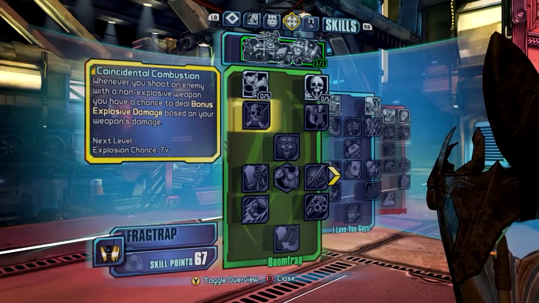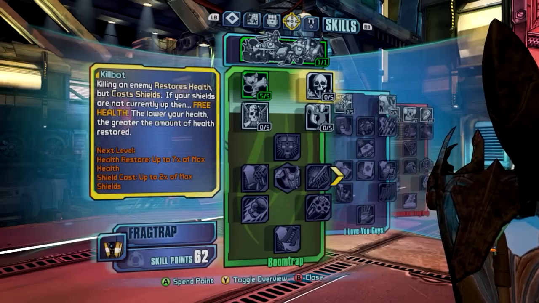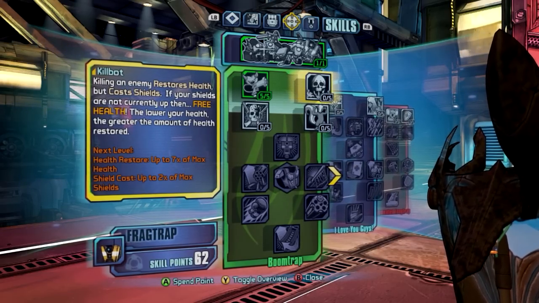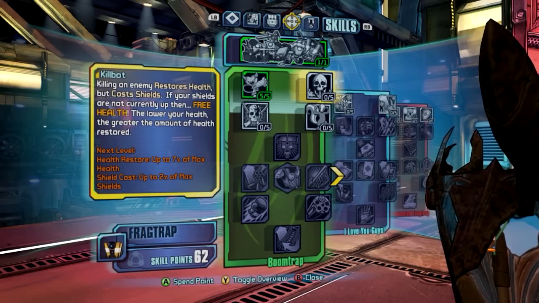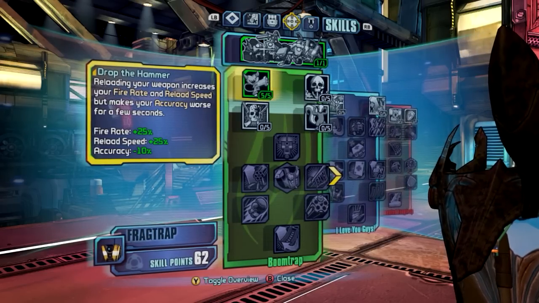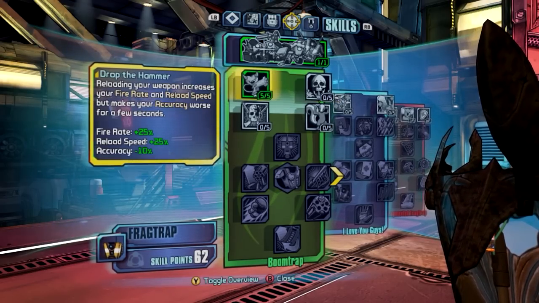At the Boom Trap skill tree, we're going to put 5 out of 5 in Drop the Hammer simply because I prefer it over Killbot. Killbot is not a very good skill in my opinion because it reduces your shields, which is like health insurance to me, plus it regenerates your health. What Drop the Hammer does rather is reload whenever you reload your weapon, and it increases your fire rate and reload speed but makes your accuracy worse. To me, I just found that to be the better one out of the two, so I went with that one.